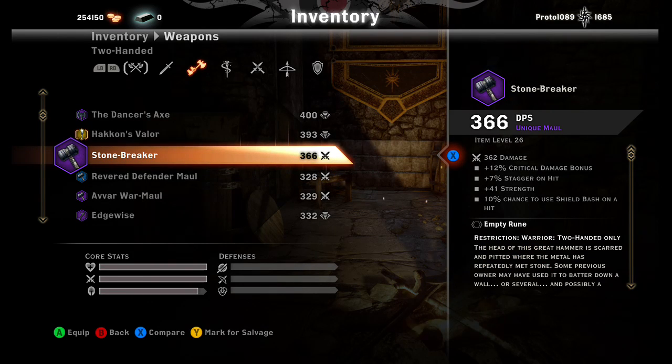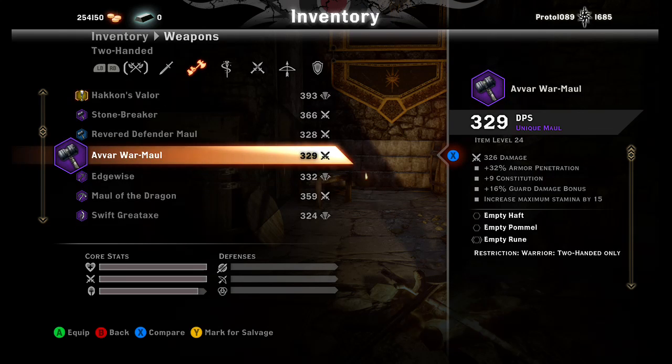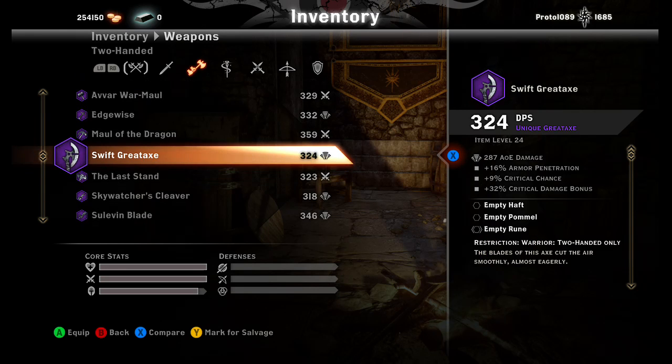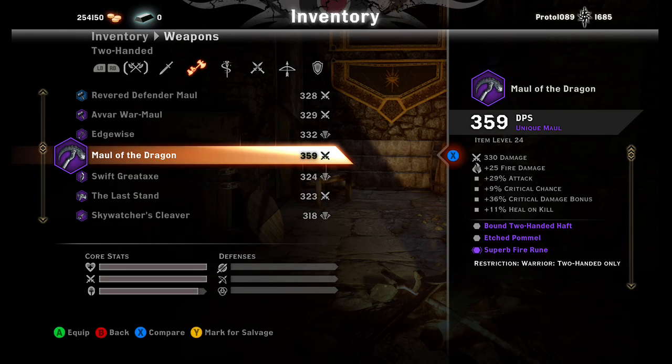Stonebreaker's pretty good, but you can't put any grips on it. And I'm just going to scroll down. This baby is freaking amazing. That is a sweet maul. You can put straight critical chance on it. My alt account actually has one with plus 30 critical chance total. You got an extra 21%. It's pretty sweet.